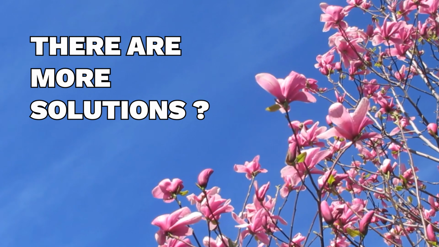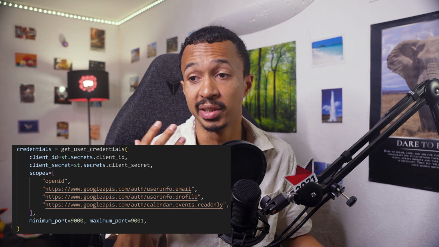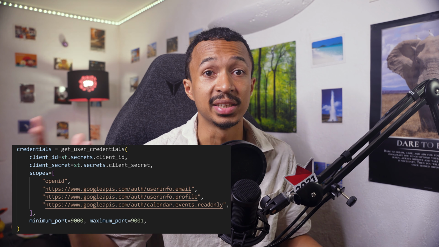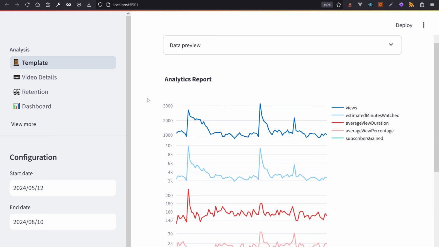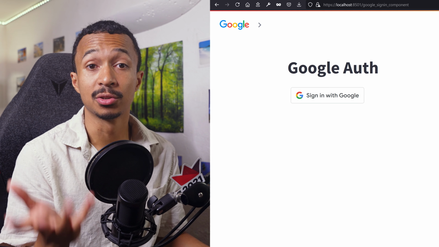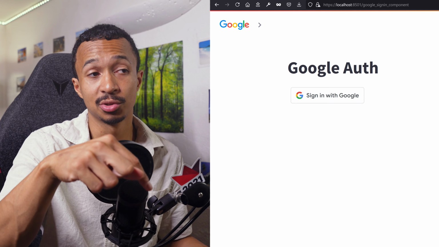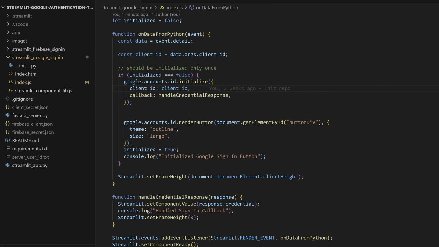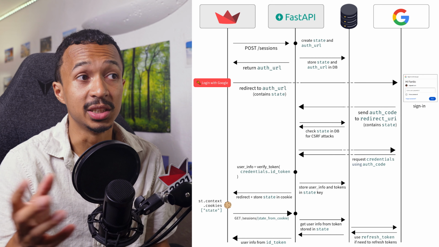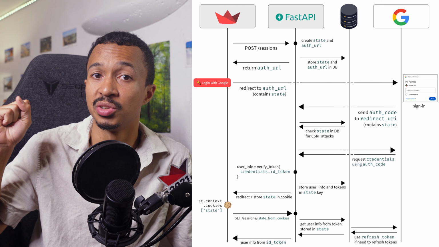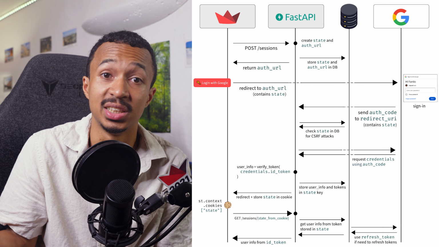We've seen three different techniques to do Google authentication that work well in low-stakes environments. I personally use the get user credentials locally or on an on-premise server for quick login, for example for my YouTube analytics dashboard. It sounds like the sign-in button component is a better beginner-friendly solution, especially if you have access to the HTML, CSS, JavaScript, which is not really the case in Streamlit, and I know I'm too lazy to maintain JavaScript logic in the long run, so I tend to stick with Python-based server-side solutions. For more flexibility or fine-tuning, deploying your own FastAPI server to catch the authentication flow is a nice setup, as long as you put HTTPS everywhere.